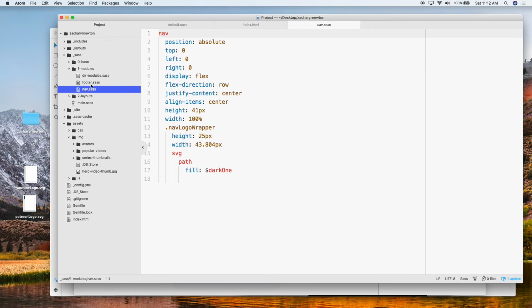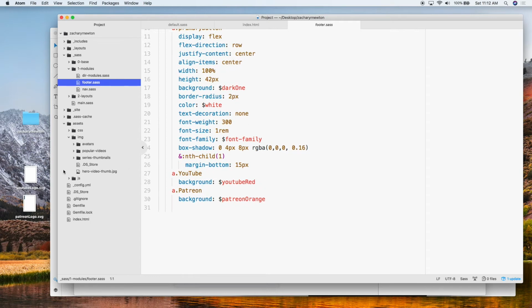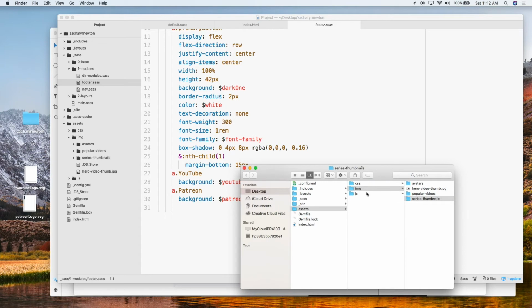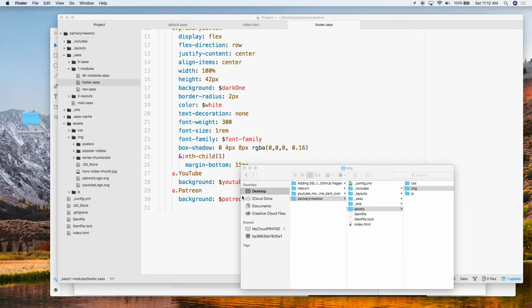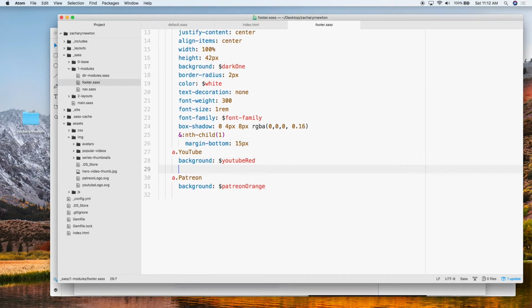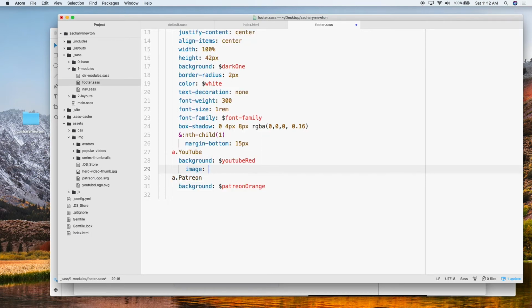So let's come in here to the footer, and then we've got our 2 buttons right here. So that's good. Let's go ahead and get these SVGs actually into our assets. So I'll put this right here, and I'm just going to dump these right. Okay, come on. Dump it right there. Okay. So let's see if we can get this working without messing up the background color. Let's just see what happens when we add an image.